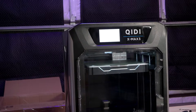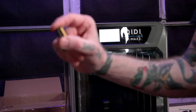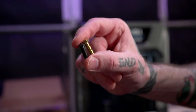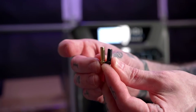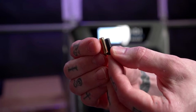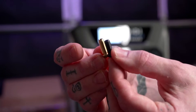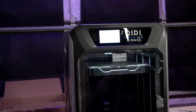Yeah, no, it is not a volcano nozzle. Okay. That's disappointing. It's an in-between length of nozzle. Let's change. See if I can zoom in on this quick. Or focus. Okay. So, two different lengths of nozzle. It's like 2 millimeters shorter, guesstimating. But the Qidi nozzle is ever so slightly shorter than a Volcano nozzle. That's disappointing. That is disappointing.